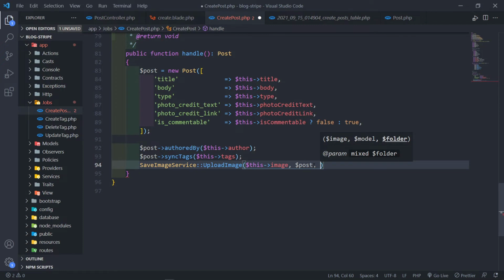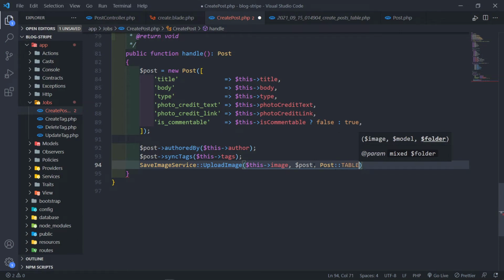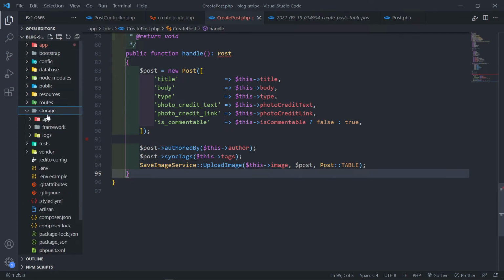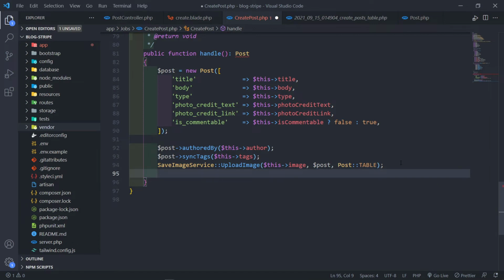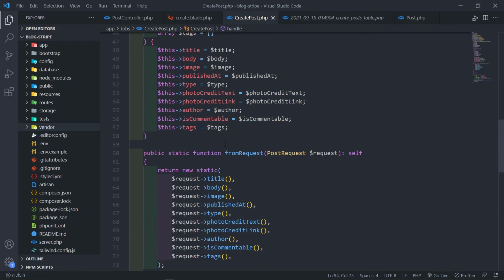All right. The next part is basically under which folder are we going to save it? And we're going to use the table of posts. Okay. So as you can see, the folder is post right there. So that's all done. And then let me just show you actually why. Let me just go here. If we go to the storage, app, public, you'll see we've got a post folder. So that's why that folder is post for that. Okay. So after that, what we want to do is we just want to return the post. Okay, so everything should work quite nicely now for us.